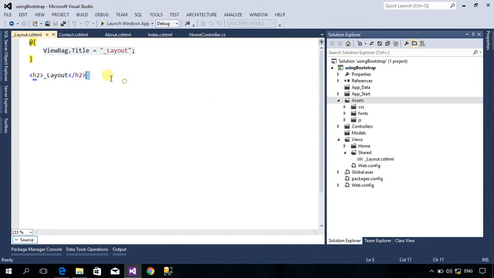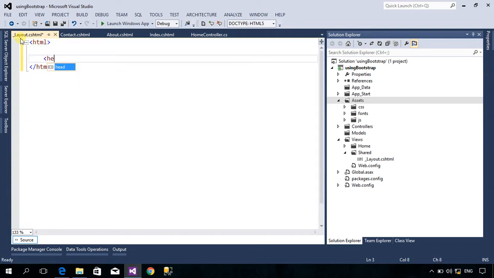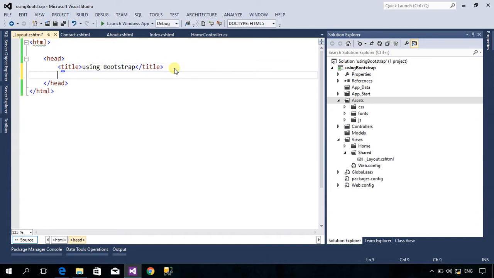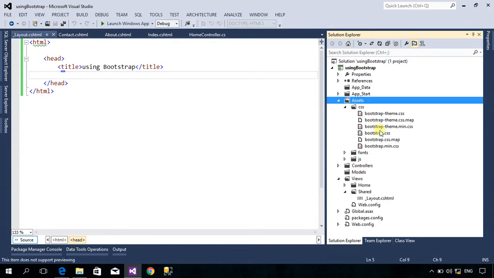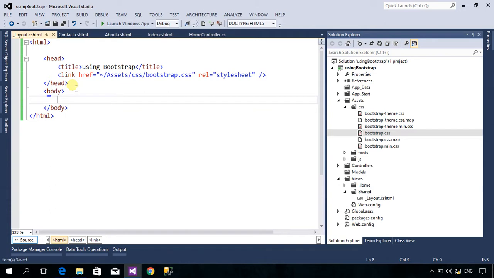So let's modify the layout file. Within the layout we have to add html, head, title, Using Bootstrap, and within the head you have to add the Bootstrap CSS file. I'm directly dragging and dropping from the Assets folder, and then we have to add the body.